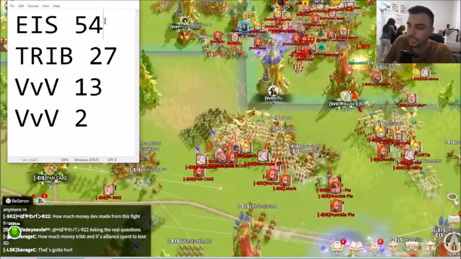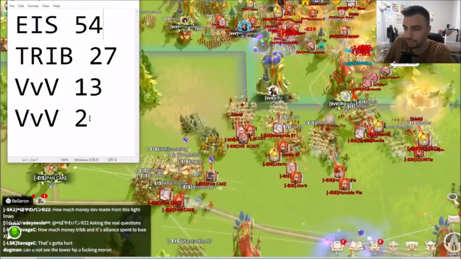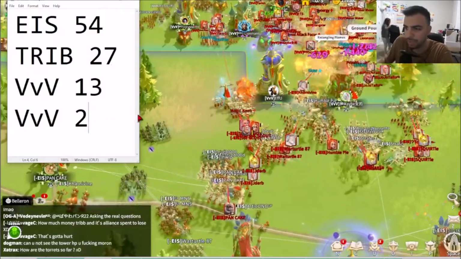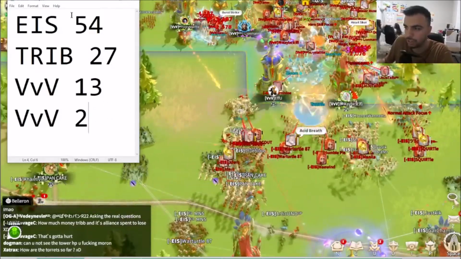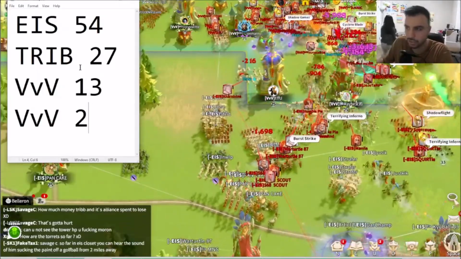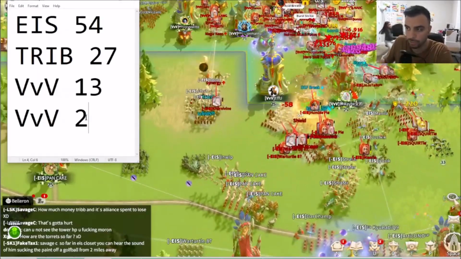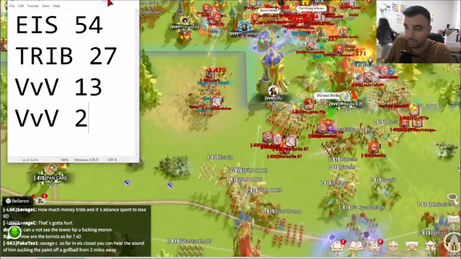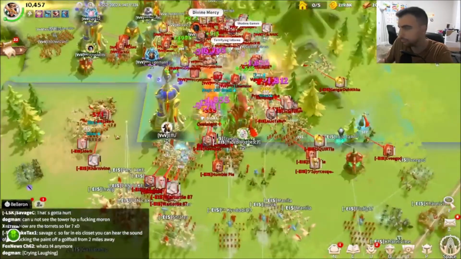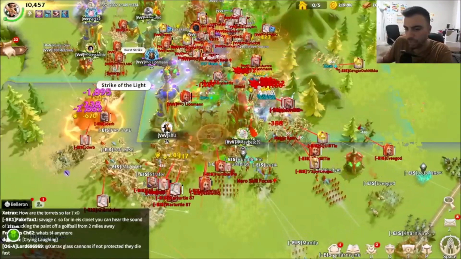So EIS has 54 people in the top 200. TRIB had 27. VvV 13. I might be off by one or two on two of these, but this is pretty straightforward. So you can see here EIS double TRIB, and then you got the 13 from VvV, right? So their side, if you're totaling, is at 42. So EIS still has a plus 12 advantage overall from what we're seeing. All right. Always good stuff. Always dope when we can look at some data.